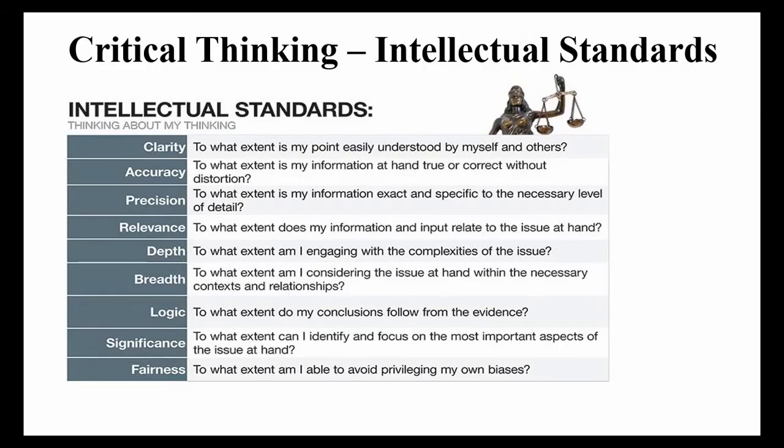And to be a critical thinker, by following or adopting critical thinking, we should attain some standards. What is that standard? Intellectual standards. As I told you, critical thinking is a mental stimulus which will help any individual to think in a rational way. So when we say standards, ultimately there are some intellectual standards which have to be aimed for. Clarity, where information should be very clear. Accuracy, whatever one person is telling, that information should be accurate enough. Precision, in the sense of how specifically information is passed out.